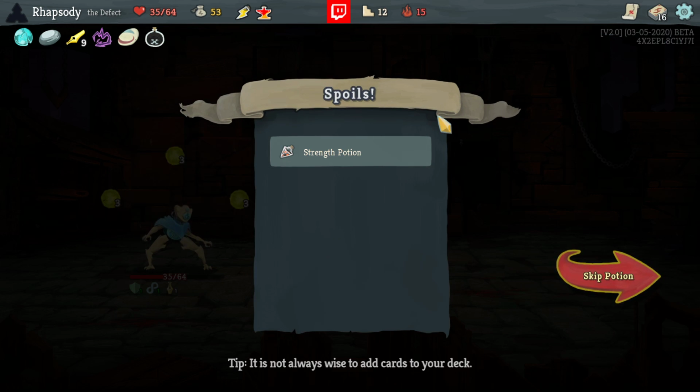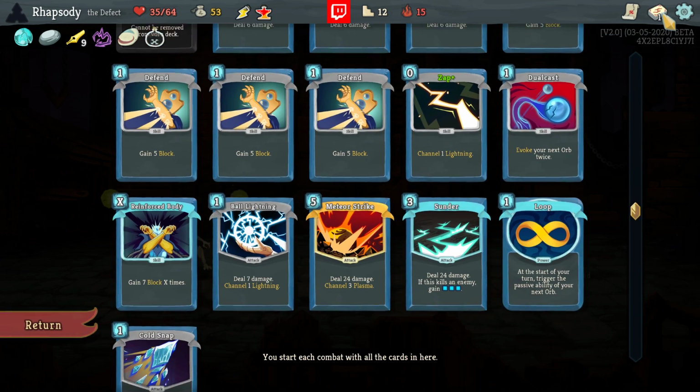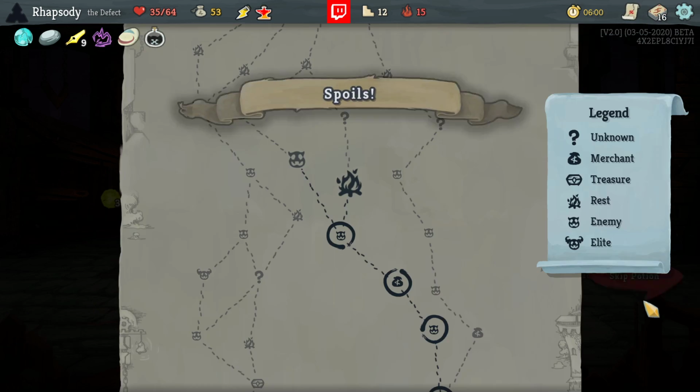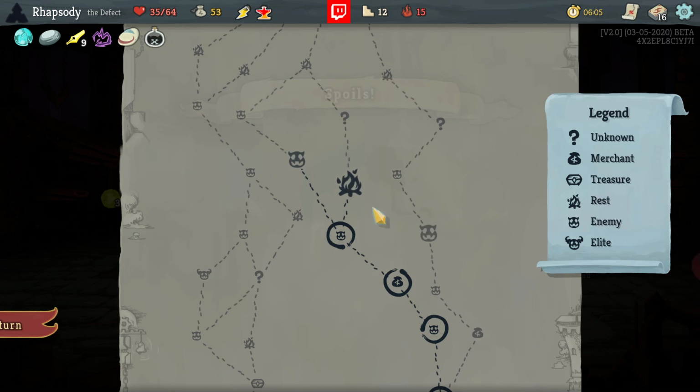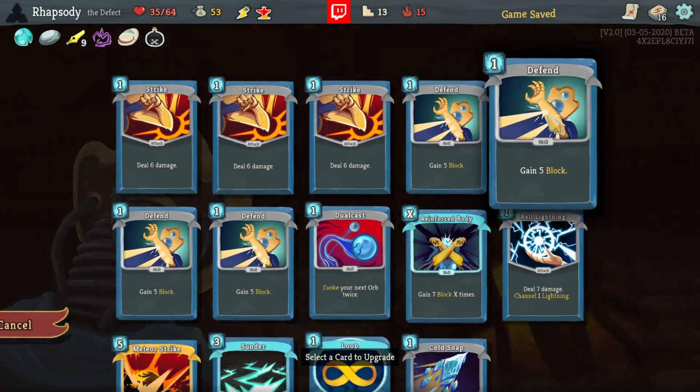Say Cold Snap, actually. Let's think of the forge over a strength potion. Yeah, probably over the strength potion, honestly. Over an energy potion? No, energy potion's important for playing the Meteor Strike at will in certain boss fights.